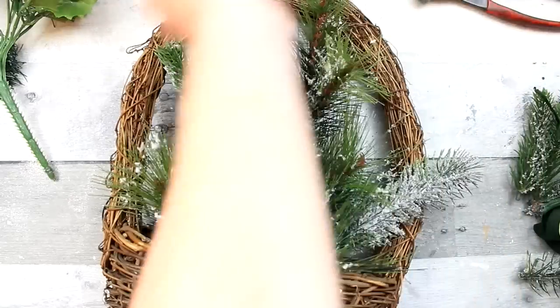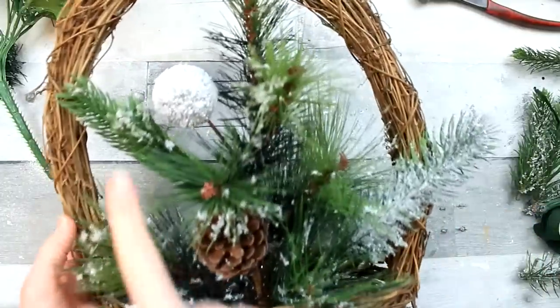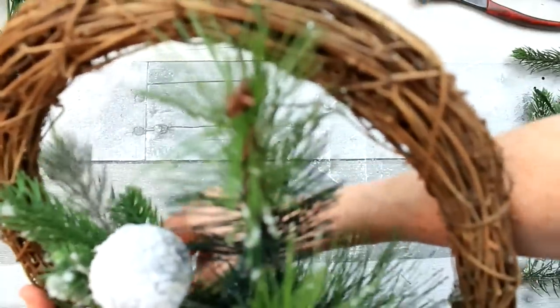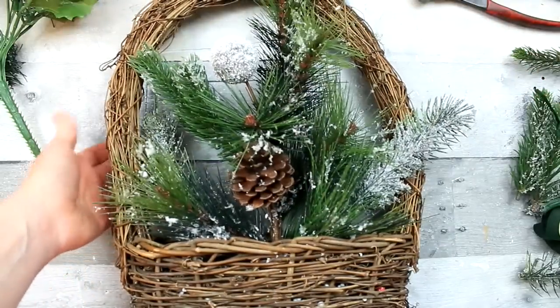Remember when you're doing a floral arrangement to be sure that you look at all sides of it. Look at it on the top, both sides. You'll see me pick this up and look at it quite a bit to see what might need a little more substance, what little areas need a little more.